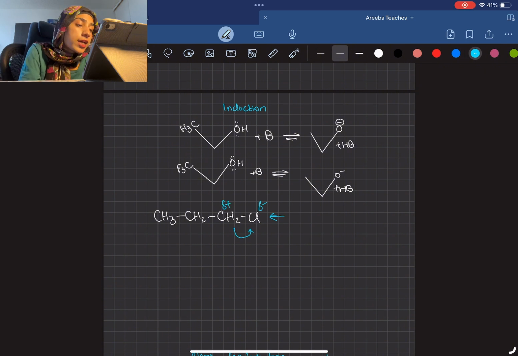But now the CH2 that's bonded next to it would give some electrons to this CH2, so this CH2 gets these two signs on top of it. However, now this CH2 is going to get some electrons from this CH3, so this gets these three signs on top of it. So basically, electrons are moving towards the chlorine, which is a nonmetal and needs to take electrons. Electrons are moving towards the more electronegative species over here.